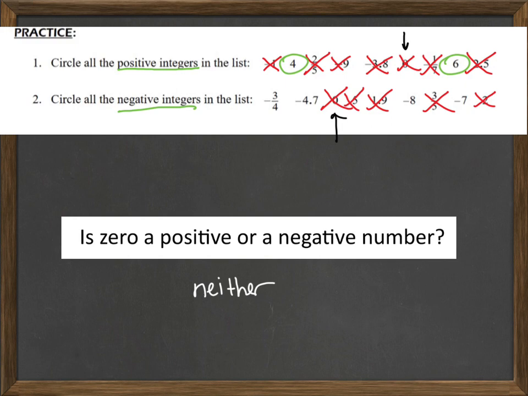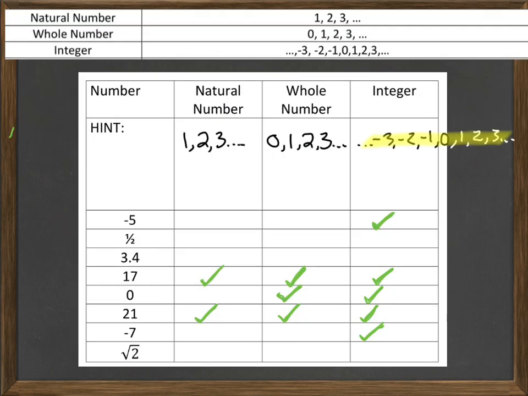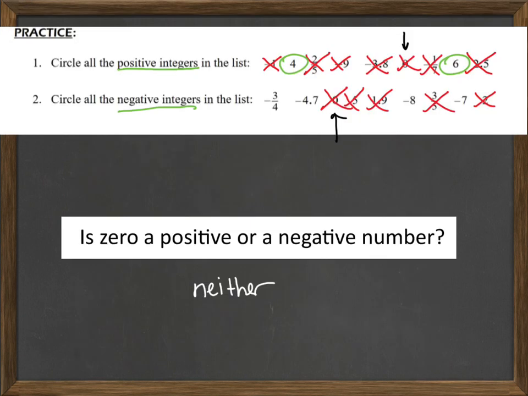Okay? So then remember with integers, right, we are looking for numbers that are not fractions or decimals. So let's cross out all the numbers that are fractions or decimals. So we'll cross out that number and that number. So that only leaves us with 2 options, -8 and -7. So as you're going through this and thinking about it, sometimes the easiest thing is to eliminate things that don't qualify instead of to circle the things that do qualify.